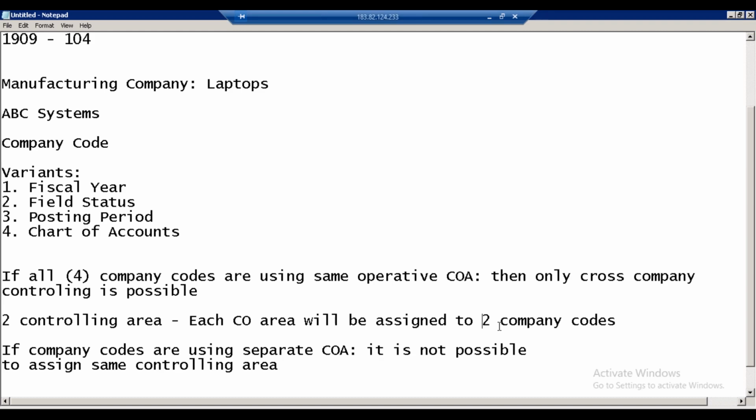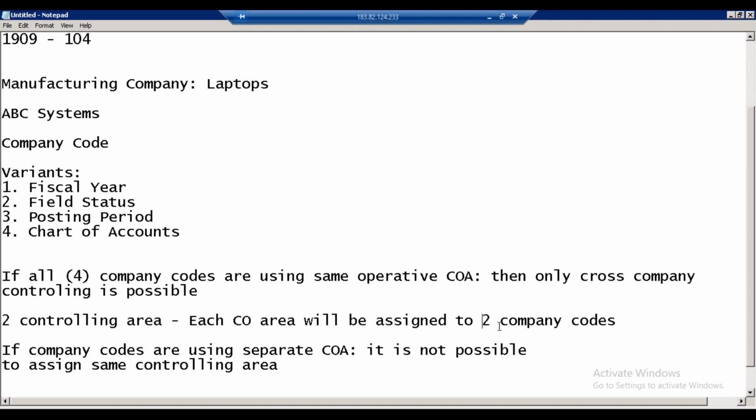That is again an example of two companies sharing internal facilities. Right? So whenever you have the logistics constraint that the same place or same resources are being shared with multiple company codes, in that case you can go for a single controlling area. You don't need to create two separate controlling areas. You can have one controlling area which takes care of both the company codes.